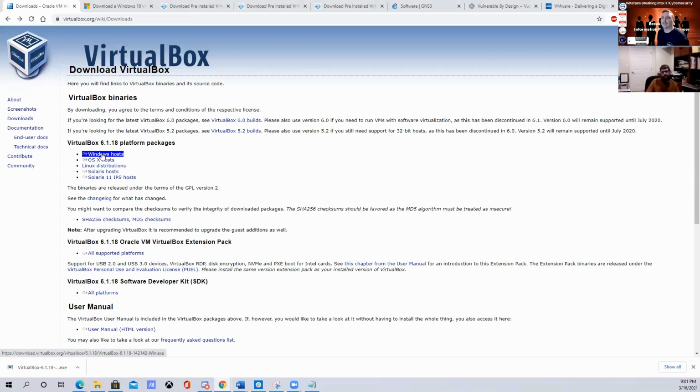In this instance, I'm running a Windows box, so I'm going to want a Windows host. You literally just click on it and you get the install file. Install is fairly easy. It comes with a user manual and runs you right through it. It gives you the option if you want to bridge or do a network address translation. I like to run NAT just because I like to see anonymous traffic. That's just me, though. If I was running bridged, I'd be comparing it to a little mini network that I was hosting.